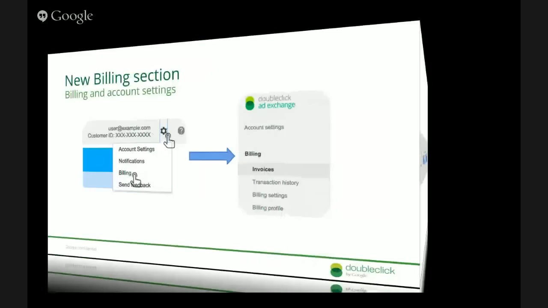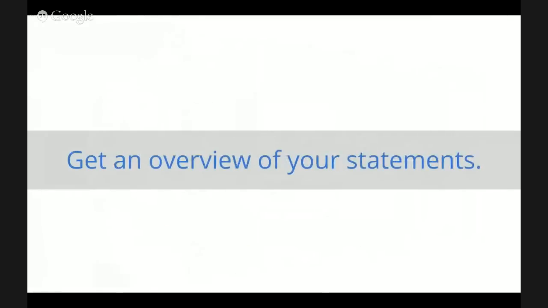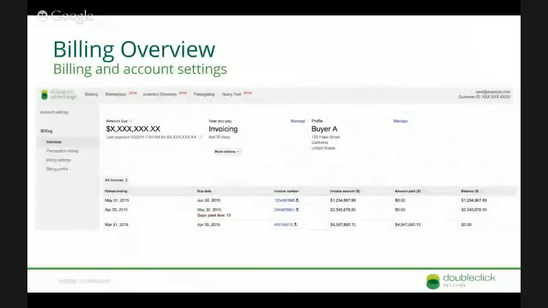So if you click on that billing, you'll wind up in the Invoices tab. And this is pretty much what you'd expect to see. We tell you how much you have due, and we give you some data on historic invoices. We allow you to download your invoices, we give you due dates, invoice amounts, the amount paid, your outstanding balance, basically all of the information you'd expect to see here. There's probably nothing surprising about this.